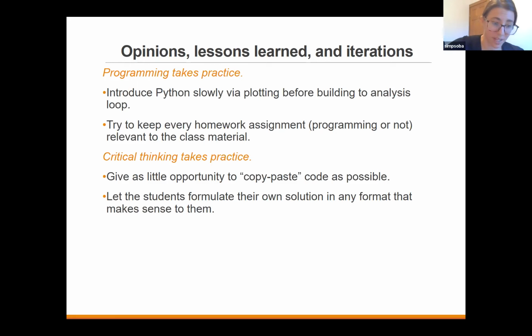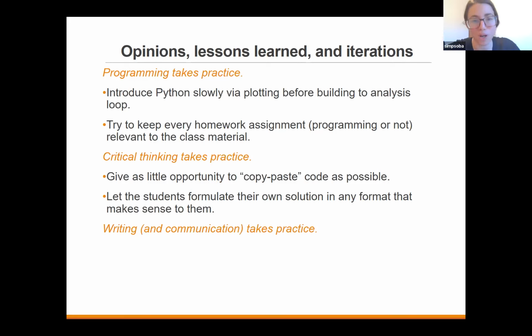So I know it's more difficult to grade in this way, but if we let the students formulate their own solution in a manner that makes sense to them, then the actual problem might also make more sense to them, rather than having it in this template form, which might be easy to grade, but might not give the students as much experience dealing with all the different variations that can come with programming. So I can program Newmark's method in probably 10,000 different ways. And so having the students come up with their own way, I think, is important to the learning process.